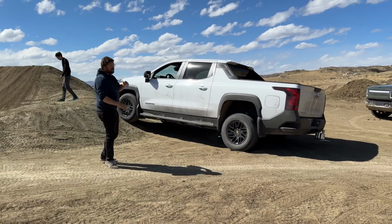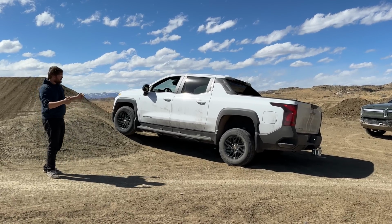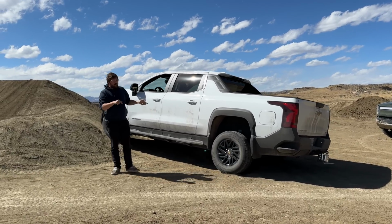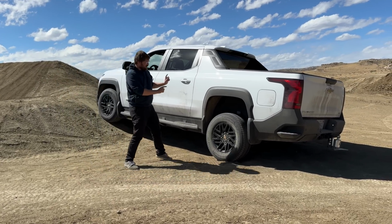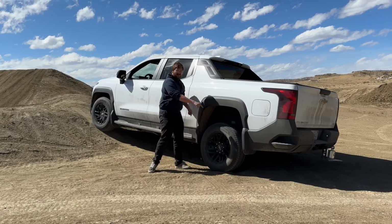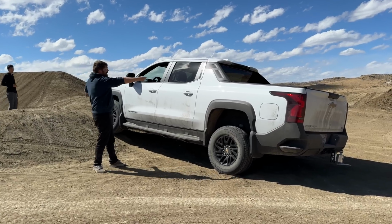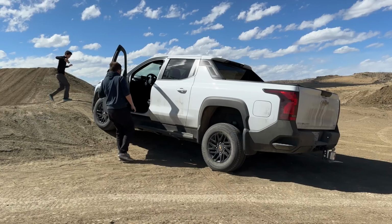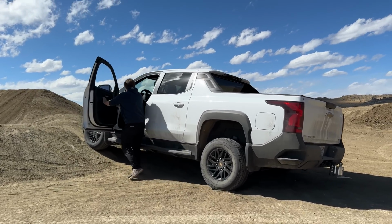What I'm going to show you is what happens when I stay in the throttle longer when I get back in the vehicle. Essentially, I know both those wheels are spinning. I want the car to figure out both those wheels are spinning and see if the Chevy logic here is enough to clamp down on the rear brake on this and the front brake on that wheel over there to transfer the power to the two wheels with traction. This I know sounds pretty basic to a lot of you, but I want our viewers to understand this concept for a lot of our off-roading tests to come in the near future.